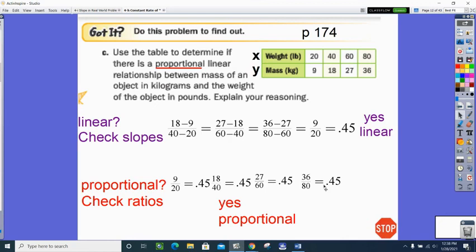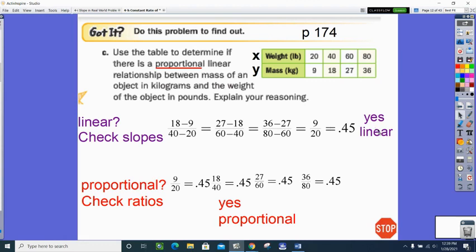And we're going to talk more about that in our next video. So then we went on to say, can we look at a table or a graph and tell if a relationship is linear? Well, on a graph, it's easy. Is there a single line that goes through all the points? On a table, you have to check the slopes. So between the first 2 points, between the second and the third points, between the third and the fourth points, and if the slope remains the same, it would be a line without even having to graph it.